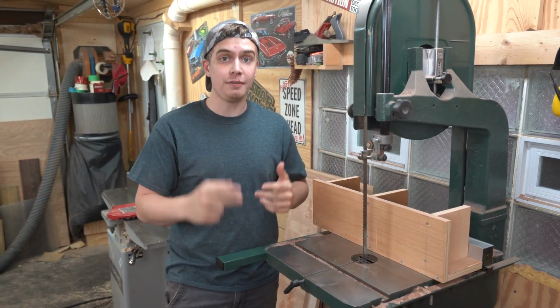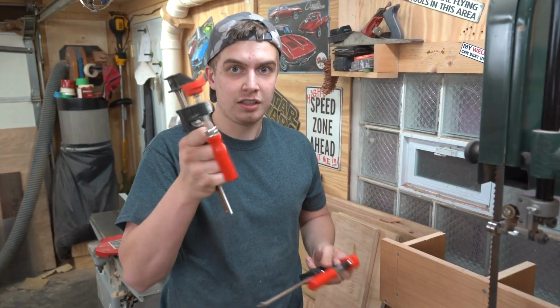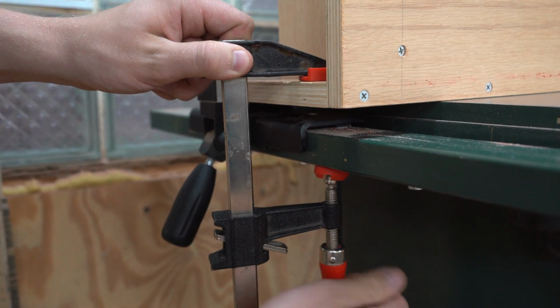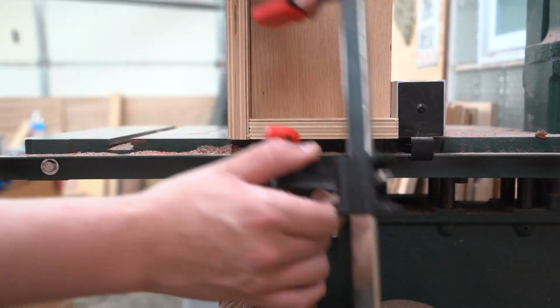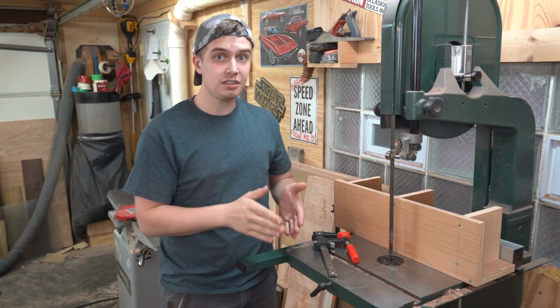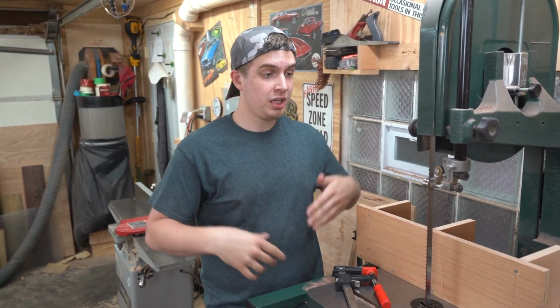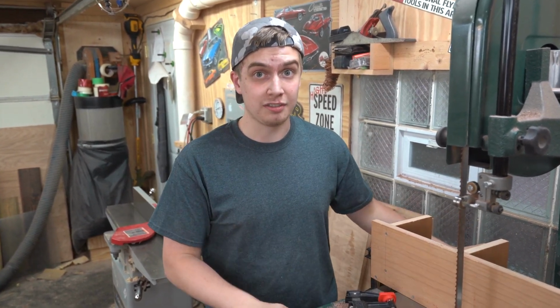And I take 2 F-style clamps, like this one right here, and I will clamp it like so onto the fence rail system and on the fence rail system back here. I dial it in perfectly to whatever thickness I need the material to be. I go ahead and cut, and it works out perfect. So let's start cutting.